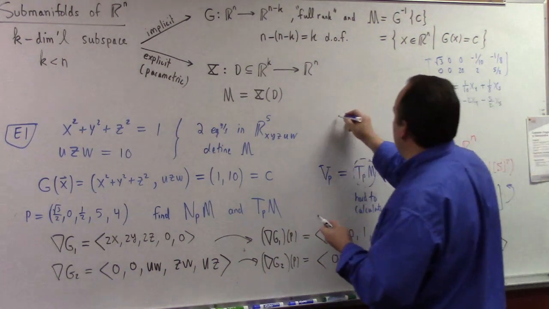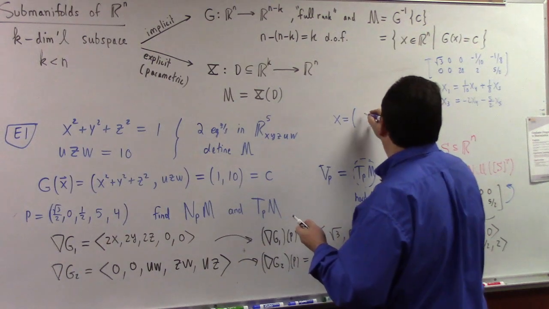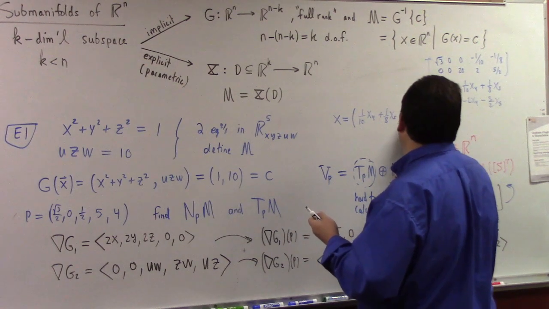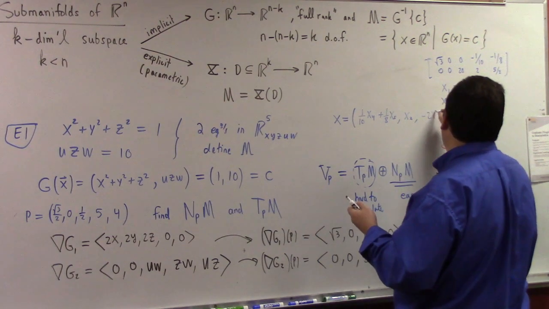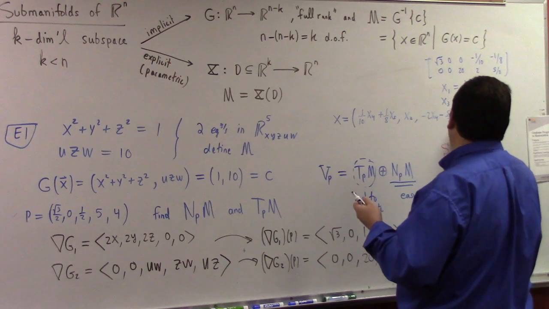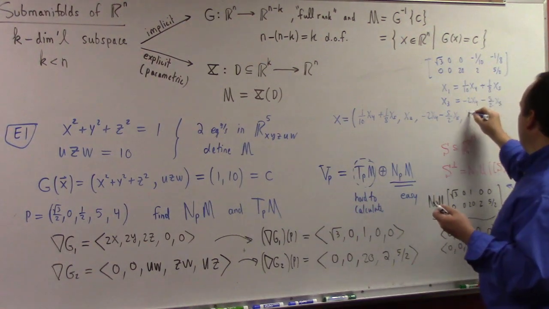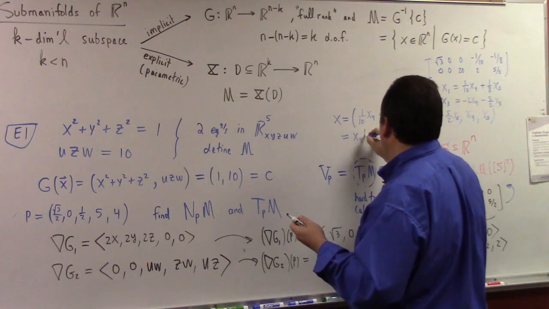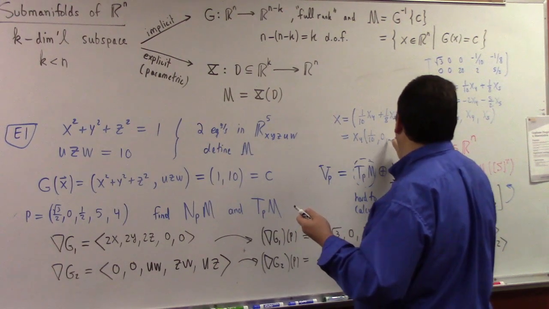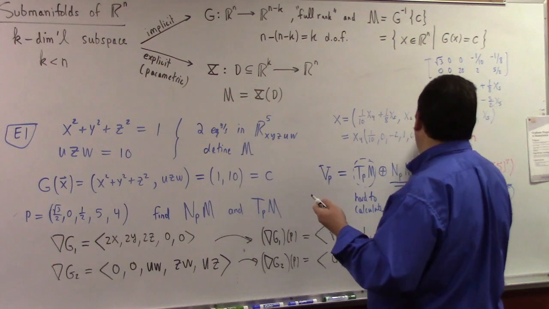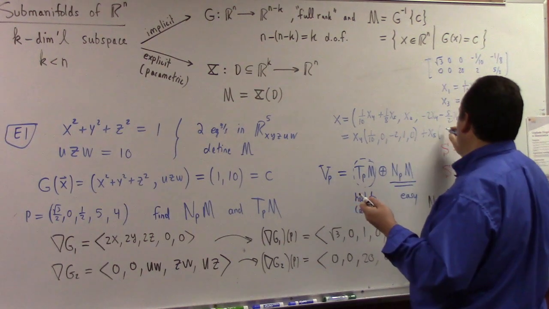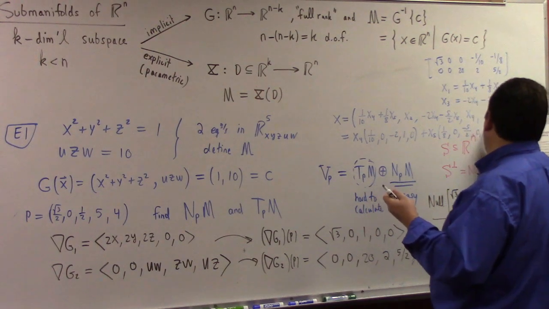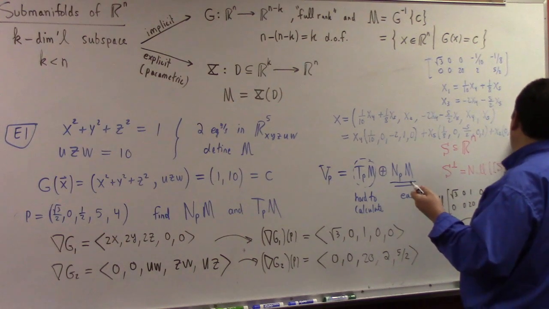So then my generic vector in the null space looks like what? 1/10 x4 plus 1/8 x5, right? x2 is free. x3 is minus 2 x4 minus 5 halves x5. And then I've got x4, of course, is x4, and x5 is over here. And then if I just peel out my x4, I've got 1/10, 0, minus 2, 1, 0, plus x5 times 1/8, 0, minus 5 halves, 0, 1, and then plus x2 times 0, 1, 0, 0, 0.